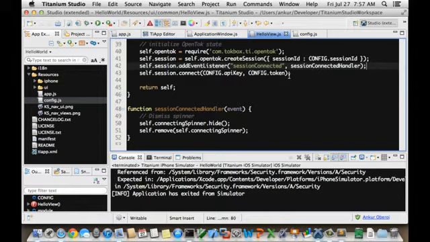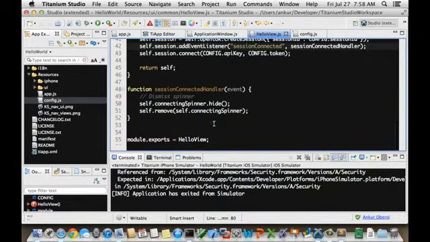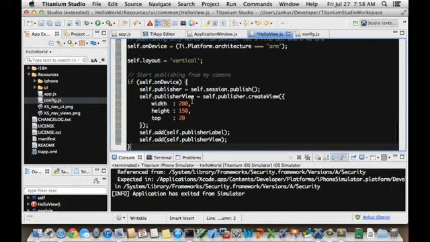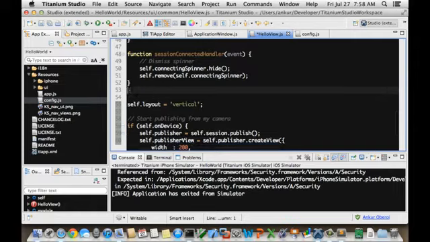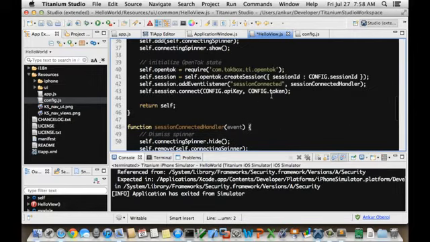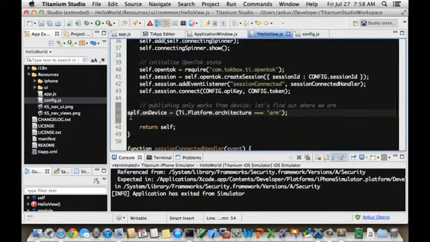Now, publishing is actually taking video from your own device, from one device, and sending it out to other users. One thing you need to know about publishing, though, is that it only works from a device, which means it won't work inside the simulator. So the first thing we need to do is to find out whether we're on a device or running in the simulator. To do that, I'm going to add this little bit of code, which is going to add a true or false value called self.onDevice that we can check and look up.